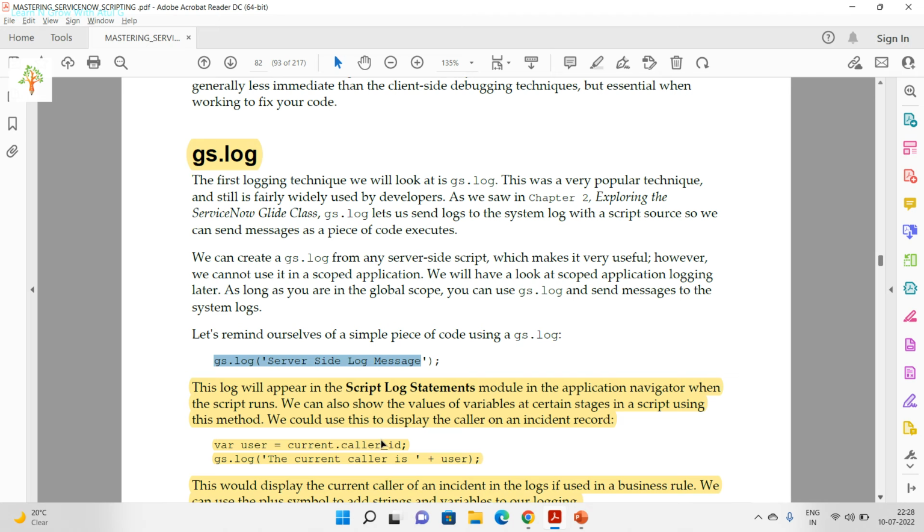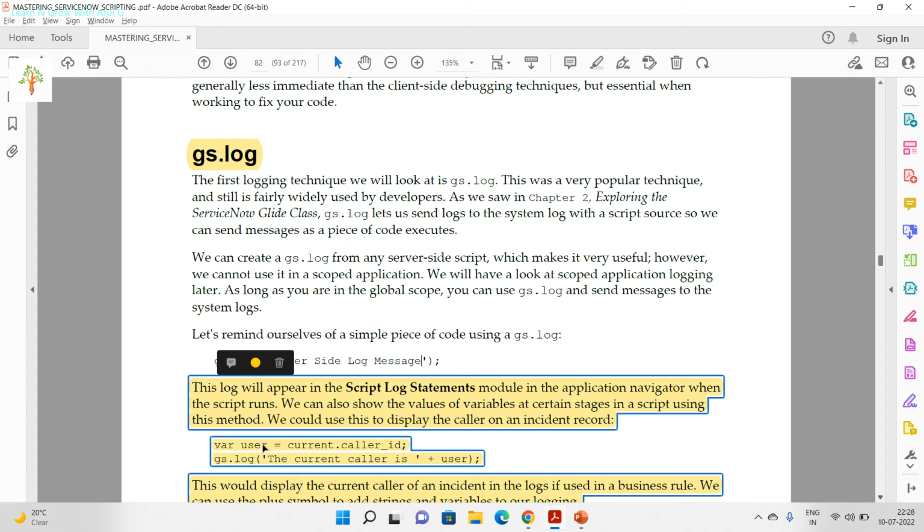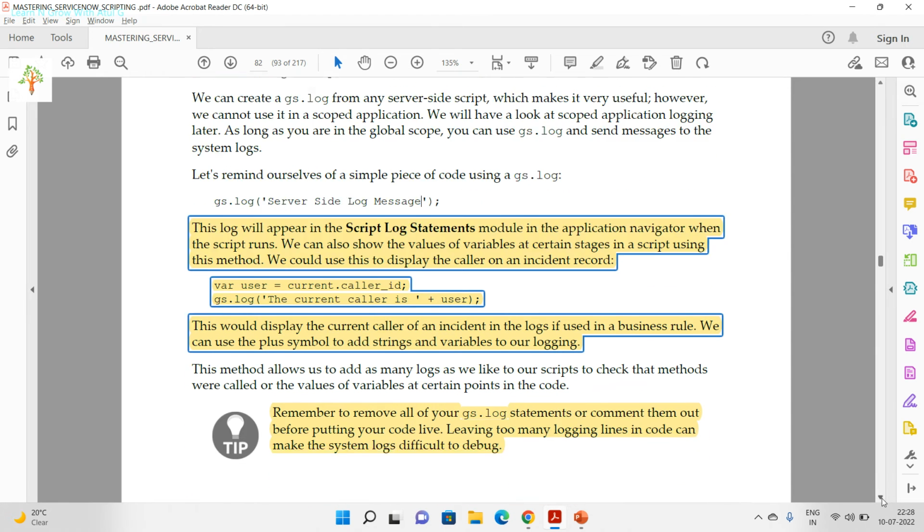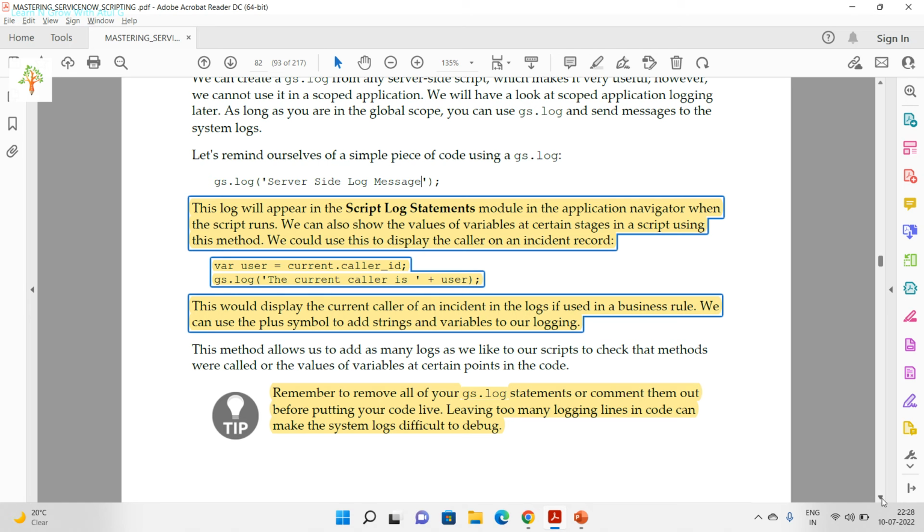Generally, developers put something like current.caller_id and gs.log of current caller plus user in their script. But what ServiceNow or this book recommends is: don't put a lot of gs.log, or if you want to put it, remove it when you're putting your code in production.